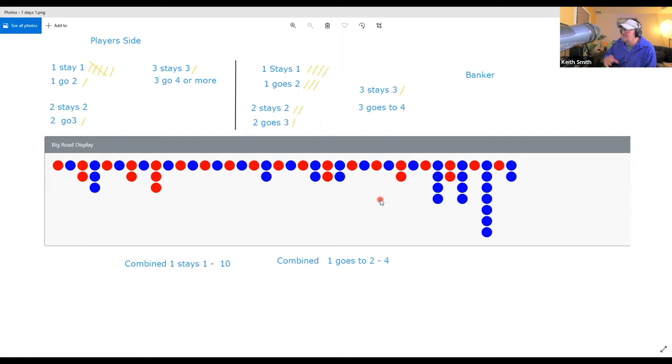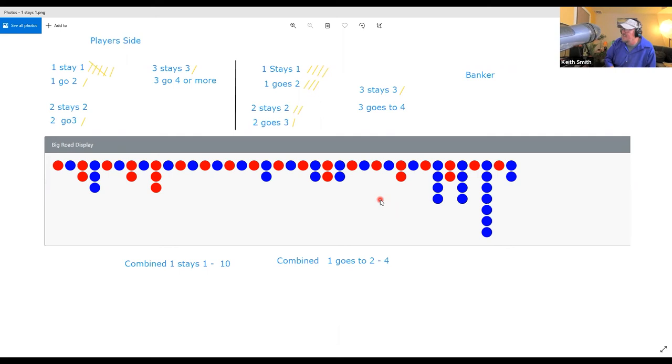The beauty of Baccarat is that it's naturally the short term, because it's a shoe. It's the way the cards are dealt. The shoe's going to end, so you're not playing for the long term. You're playing for the short term. And the V87 helps you identify those things. Go ahead, I'm sorry. The visual.